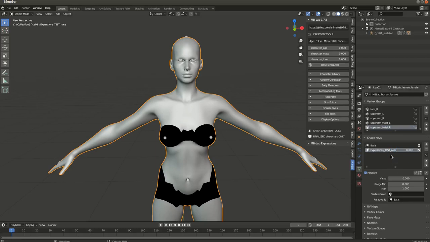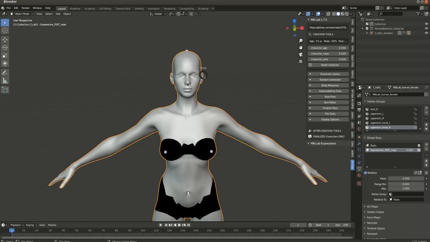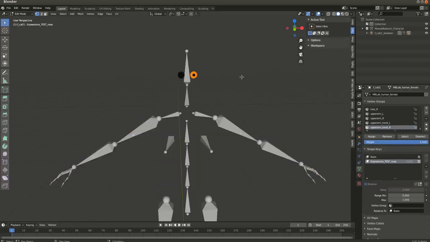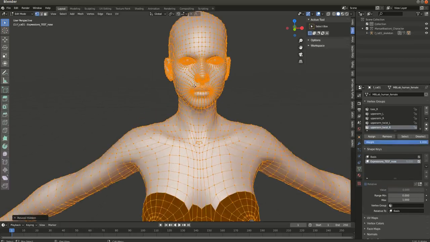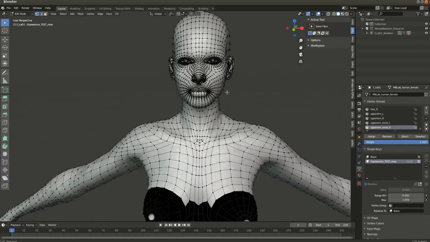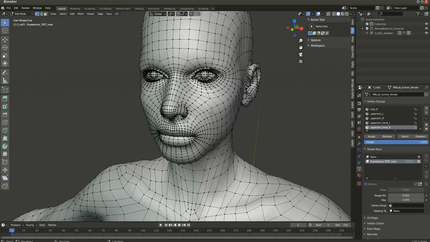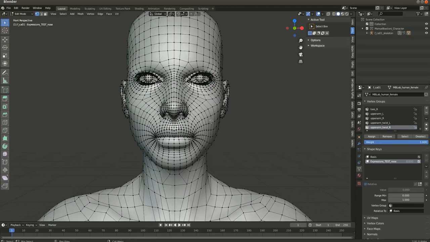Now that we created the shape key, let's make the modification for that shape key. Let's go into edit mode, Alt H to unhide any vertices that might be hidden. Now, one trick I learned the hard way is the best way to create expressions is by using proportional editing.